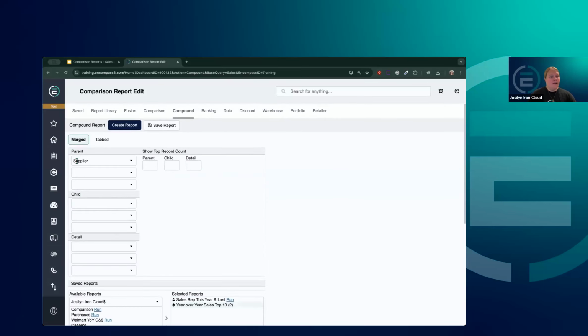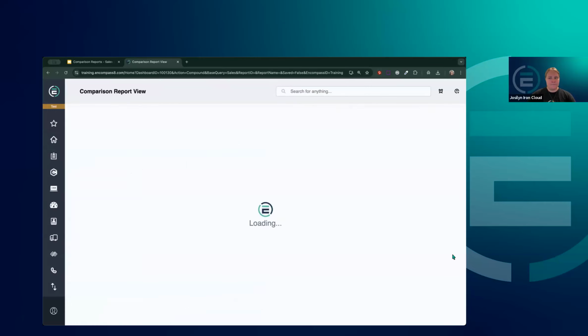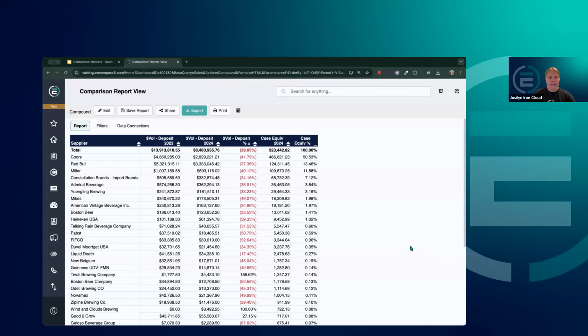Here, I'm going to set those different group bys of what I want to see in both reports. So the groupings don't necessarily matter from here. I'm going to set them at that compound level. I'm just going to leave this as supplier so we can see how it works and create the report. It's going to take a second here because it's running a whole lot of data. But what happens is it's mushing together my two reports here. So I can see the cutoff. I have a year-over-year comparison here. Here's where my report splits. And this is my second report. So I've got a dollar volume report and a case volume report that I mushed together.